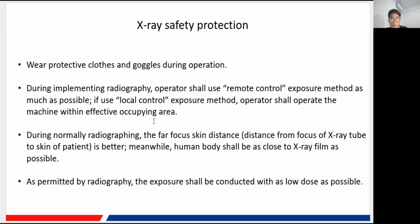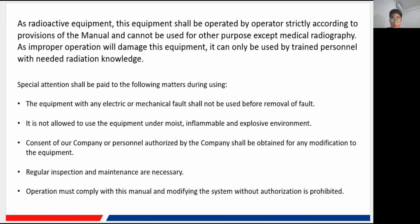During normal radiography and the focus gain distance, that means the SID, I suppose the closer the patient is to the flat panel detector, the better the image that comes out will be. And for the last one, as permitted by radiography, the exposure shall be conducted with as low a dose as possible. If you want to reduce the dose of the X-ray and also think of our image quality, you may need to balance those two characteristics, and try to get a clearer image under as low a dose as possible. So that is all for some of the precautions of our machine.